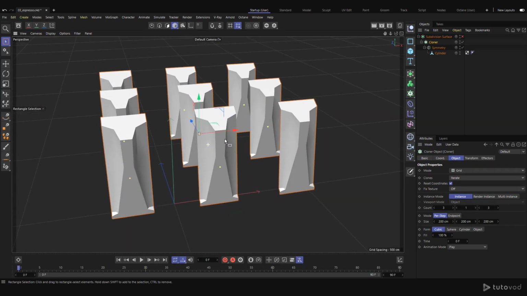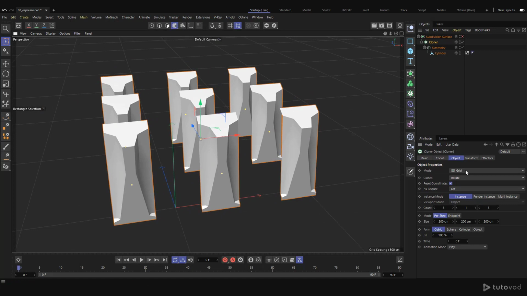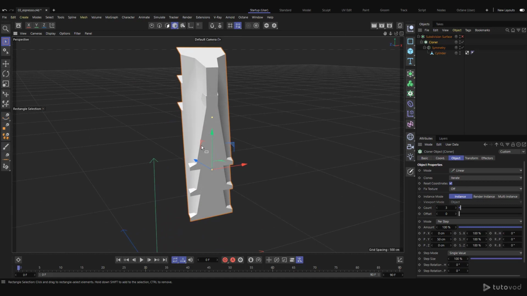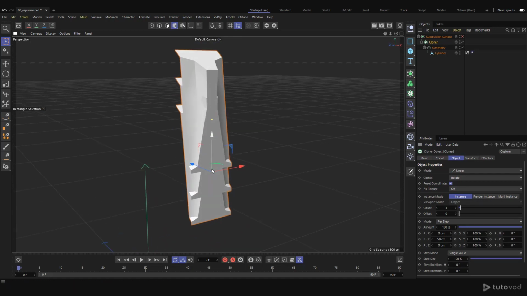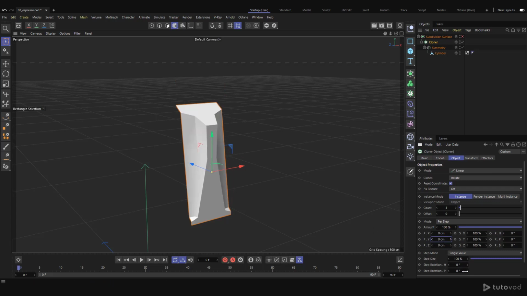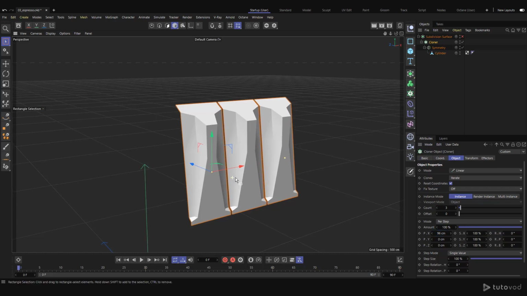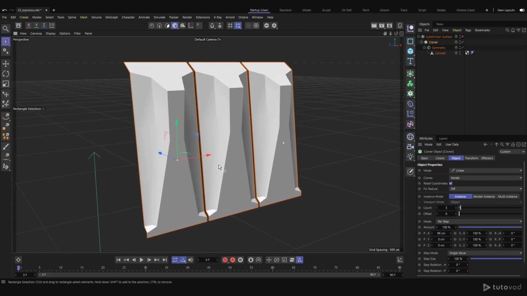And by default, we get the grid mode. So I'm going to come here and select linear, and here by default we get the movement on the y-axis. It's not what we want, so I'm going to come here, and if I increase or decrease this value, you can see that this happens on the y-axis. So I'm going to set this value to 0, and I'm going to move it on the x-axis, so we get something like that.